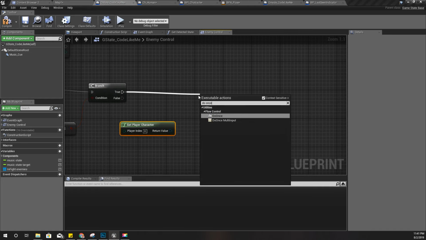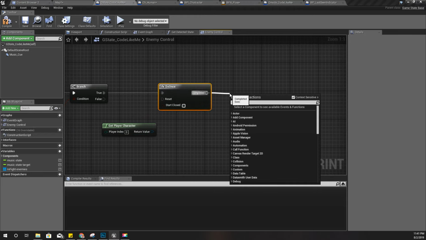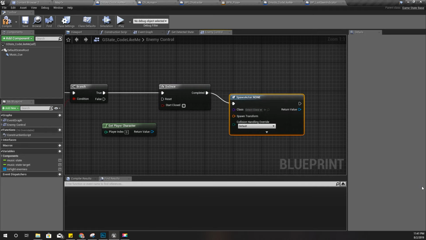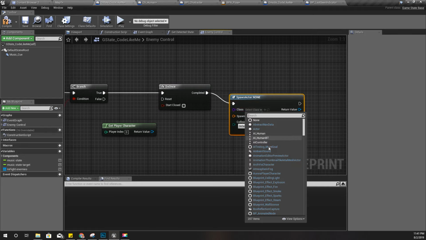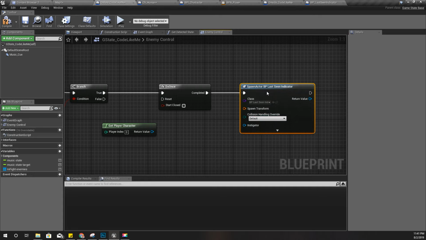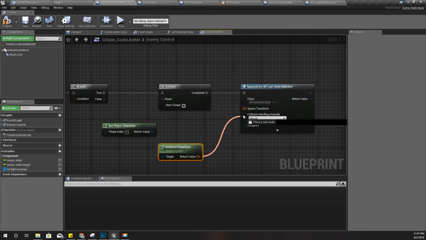I'll add it to once node just to be safe, and spawn actor from class, and I'll select the class as the last scene indicator, and for the spawn transform, I'll get transform of the player character like this.